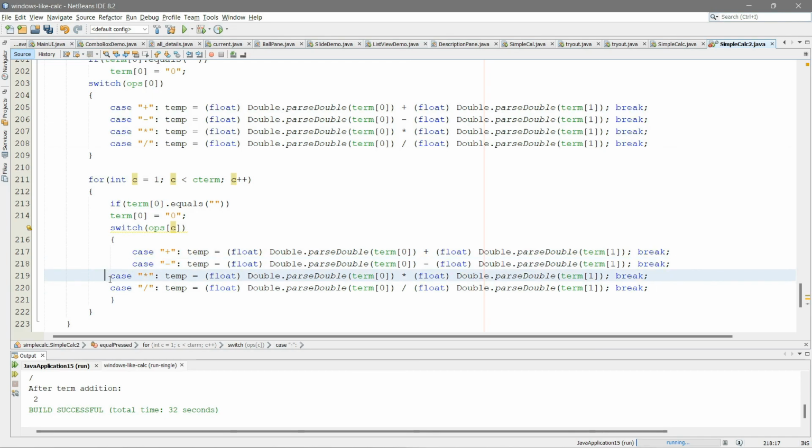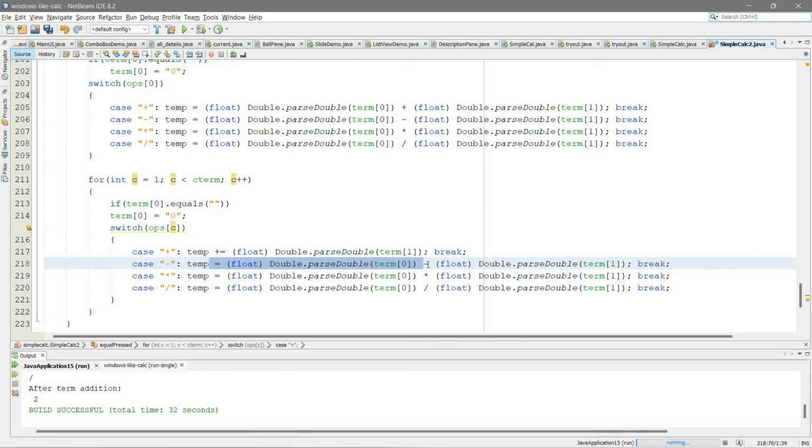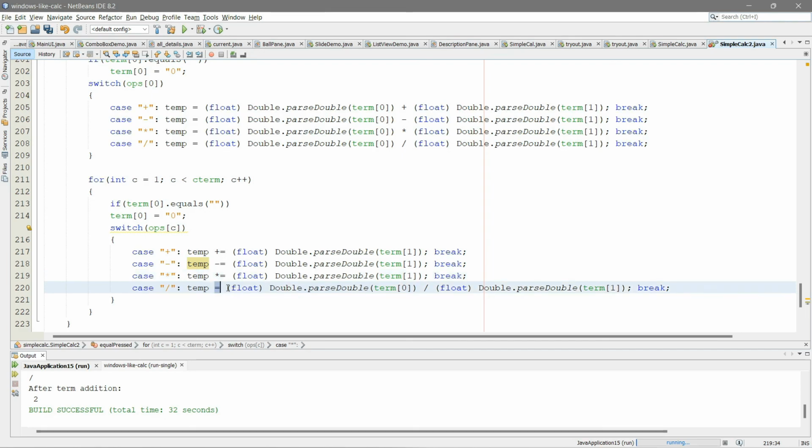One thing that's different is we are going to do plus equals, something like this, minus equal, times equal, and divide equal. And this is going to be controlled by the loop as well.